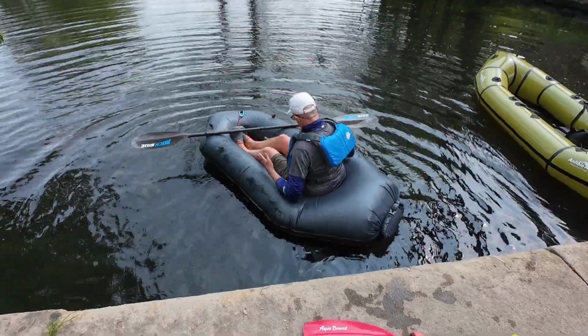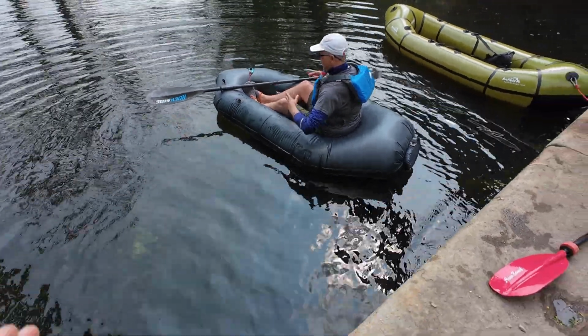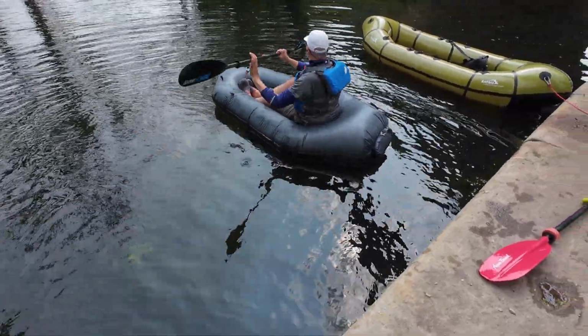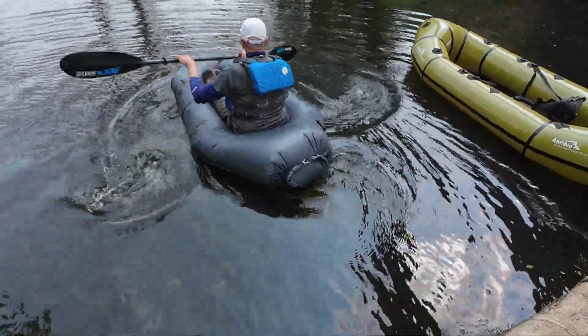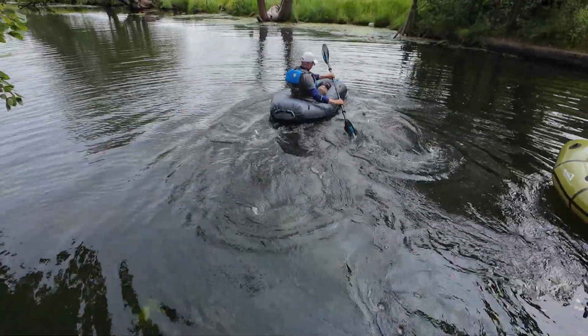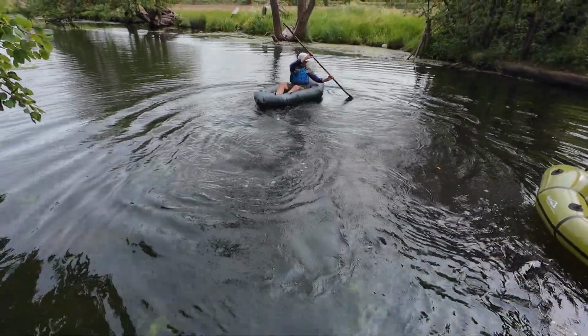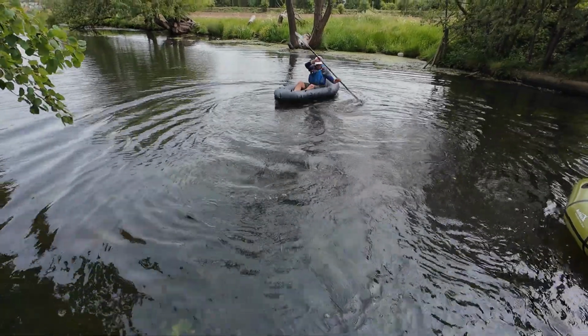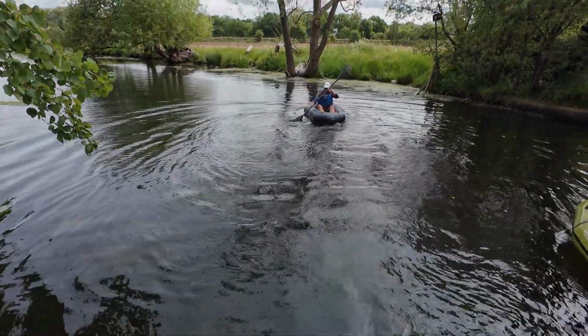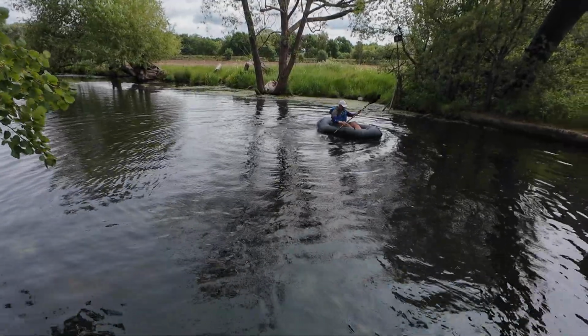Now I'm just going to film Raph in it a little bit because I haven't seen what I look like in it. Wider, doesn't it? Yeah. So that's kind of what it looks like from the rear. It is quite wide, as he says, but it feels narrow when you're in it, but it feels wider than the Itiwit PR500.